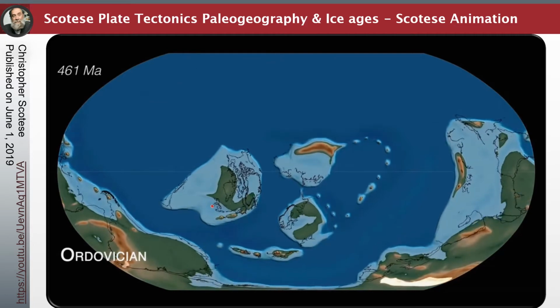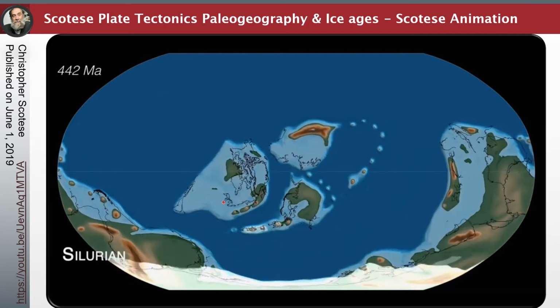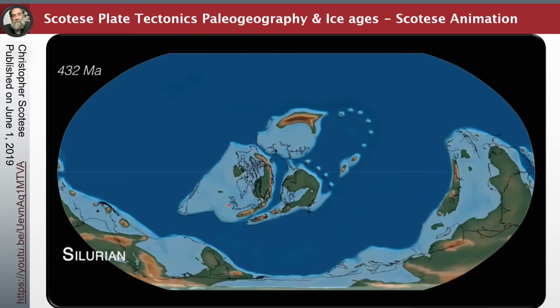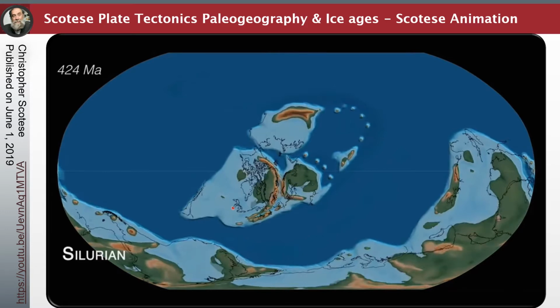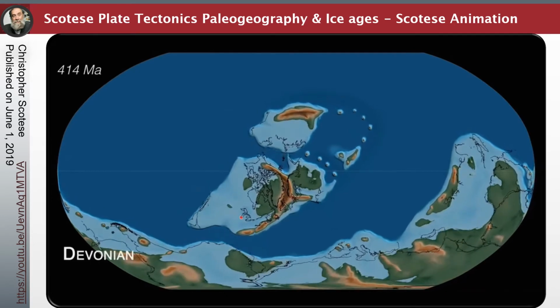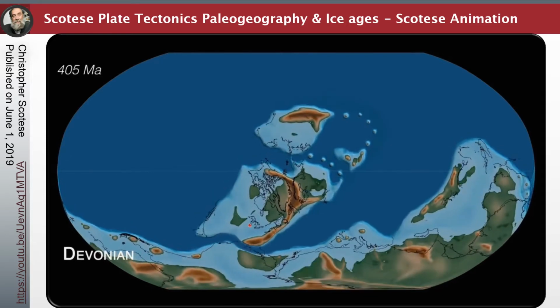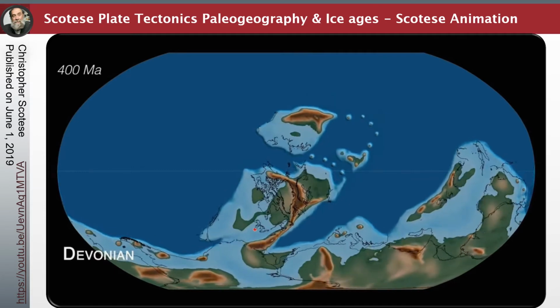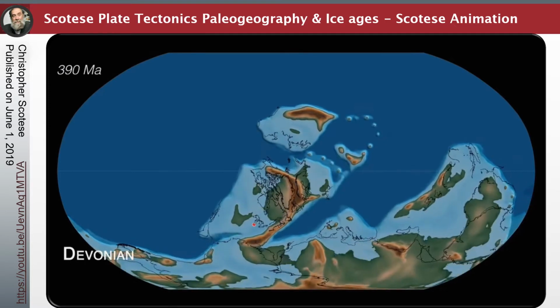By 458 million years ago, during the Ordovician, ancient oceans separated the barren continents of Laurentia, Baltica, Siberia, and Gondwana. The end of the Ordovician was one of the coldest times in Earth history. Ice covered much of the southern regions of Gondwana. At 425 million years ago, Laurentia collides with Baltica, closing the northern branch of the Iapetus Ocean and forming the Old Red Sandstone continent. Coral reefs expanded, and land plants began to colonize the barren continents. Ahead to 390 million years ago, the Devonian period, the early Paleozoic oceans were closed, forming pre-Pangaea.